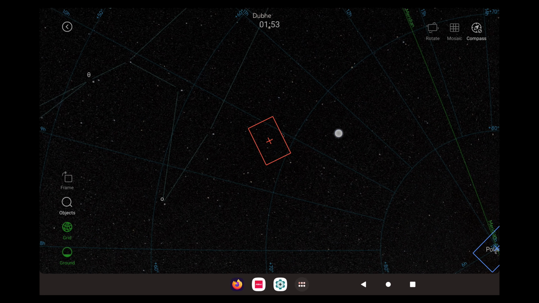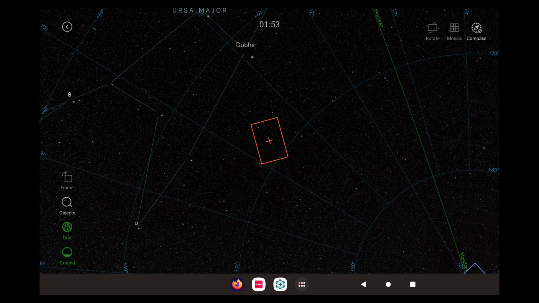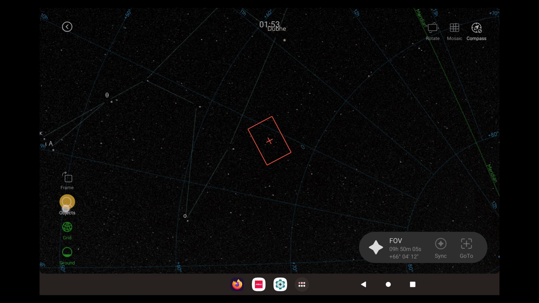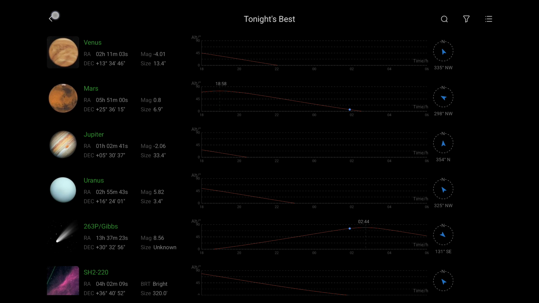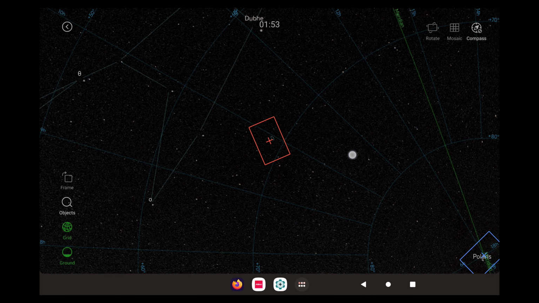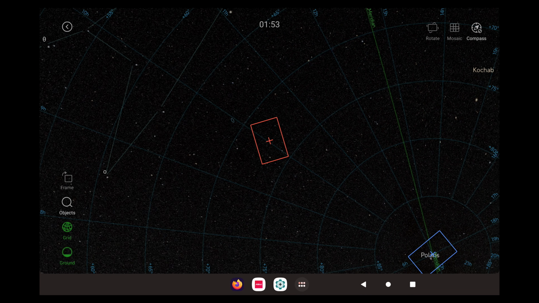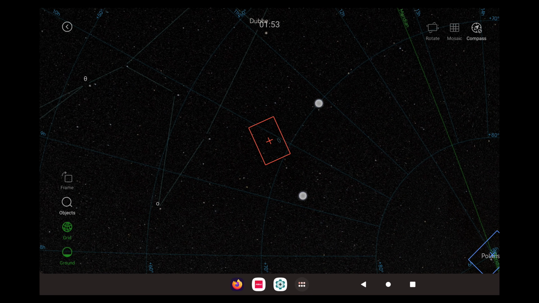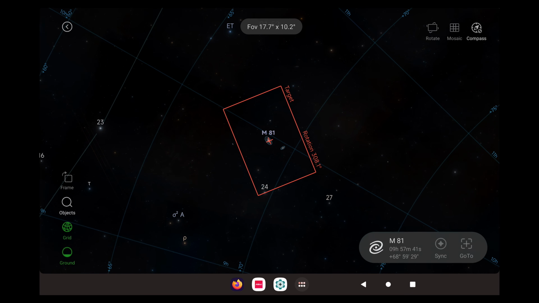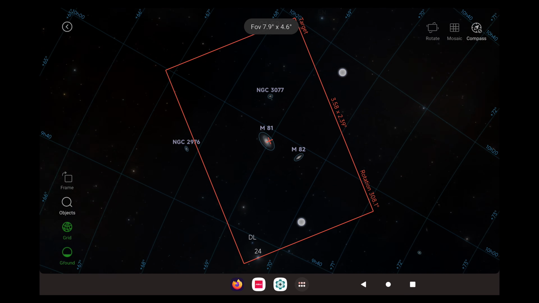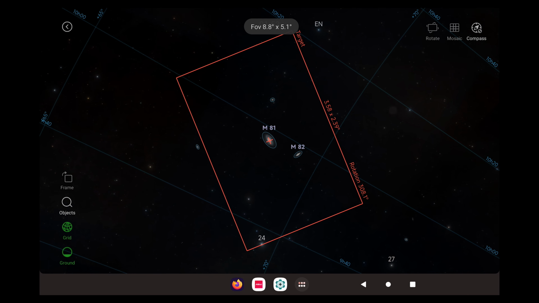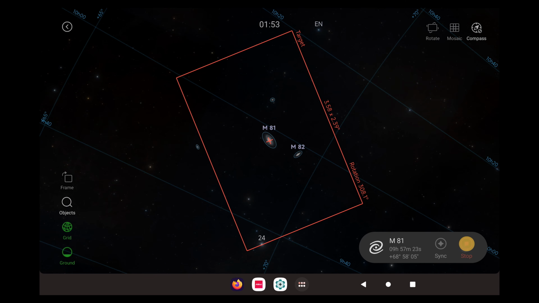So I'm going to drag this around to select a target. There's a little blue circle there that we'll get into in just a second, but you see that spyglass on the left-hand corner here? If you tap that, you can also search manually if there's a specific target that you're looking for and maybe you're not quite sure where it's at. I am going to zoom in on this right here, which is M81. I'm going to get it all centered up here. And then I'm going to go ahead and tap the Go To command to start moving the mount to this position.